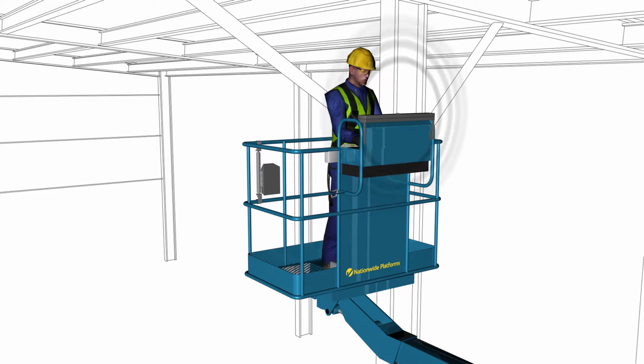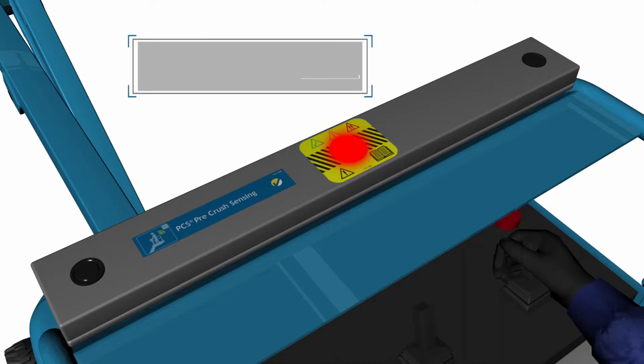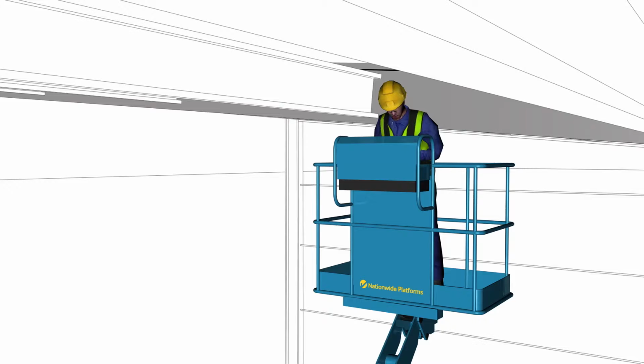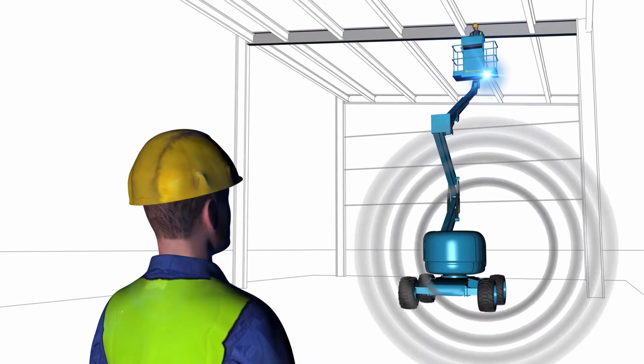As soon as the operator re-engages the MEWP's foot pedal, SkySiren PCS is also re-engaged. The audible alarm and red flashing light come on once more, again notifying the operator of the potential hazards. As the platform moves away from the hazards, the audible alarm stops and the PCS light turns to green. The system has automatically reset itself until another object is detected in the sensing zone. In the unlikely event of an entrapment situation, SkySiren system acts in the normal way.